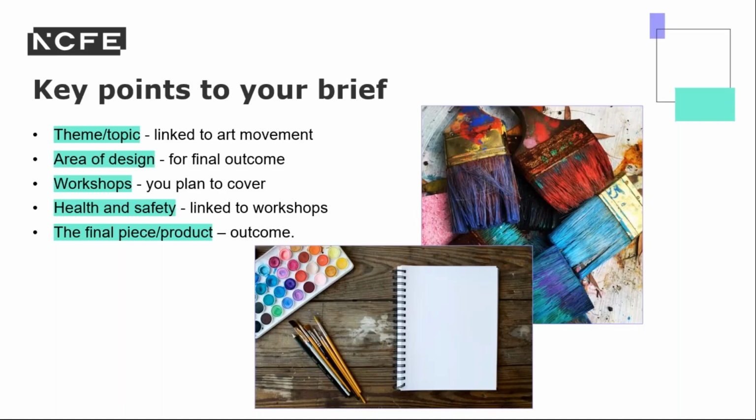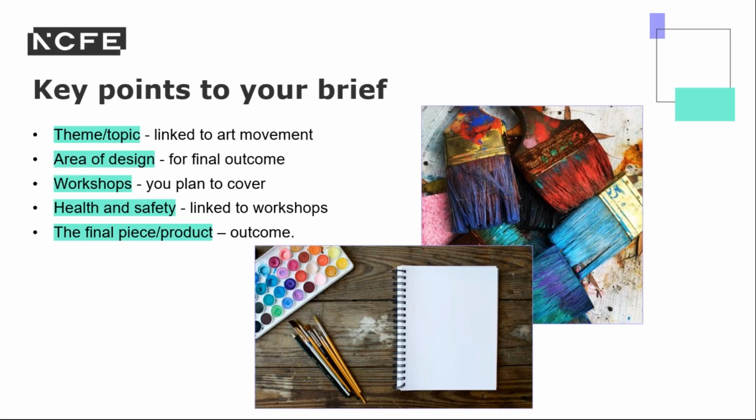The brief project starting point. We'll call it a brief project throughout this webinar, depending on what terminology you use at your school. Before setting your learners on a brief project, decide which areas of the specification you want to cover. Select the theme for the main topic linked to the art movement from the specification. These are the Arts and Crafts, Art Nouveau, Art Deco, Bauhaus, Modernism, Memphis, Postmodernism. Select for each project brief, working throughout the art movements to cover all from the qualification.